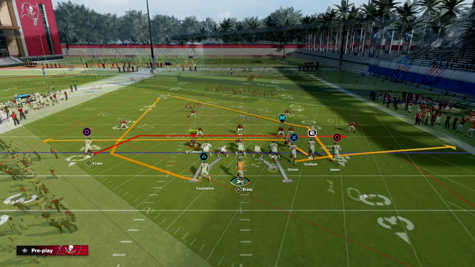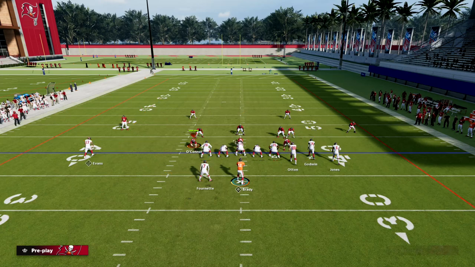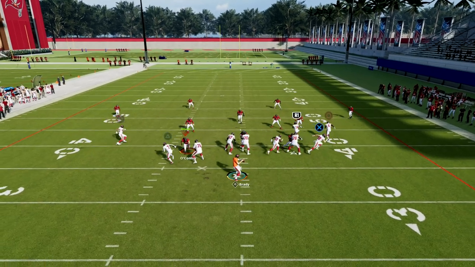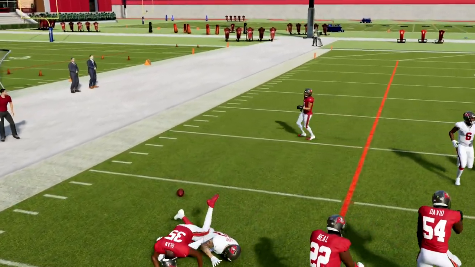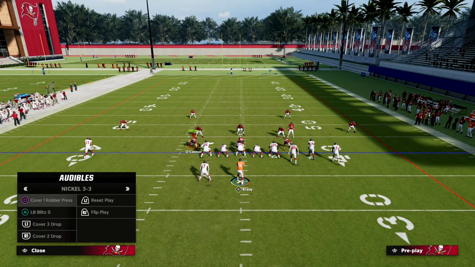So our setup for this is we're going to use that Outside Apprentice to put a C route here on the left side. But what I want to show you is this running back wheel route. If you put him on a wheel, you're going to notice that this wheel is going to cut up field. And if they are in zone coverage, he is actually going to pull the zone coverage. And so there's this little window in which we can throw this specifically against an outside third. So let me jump into a cover three.